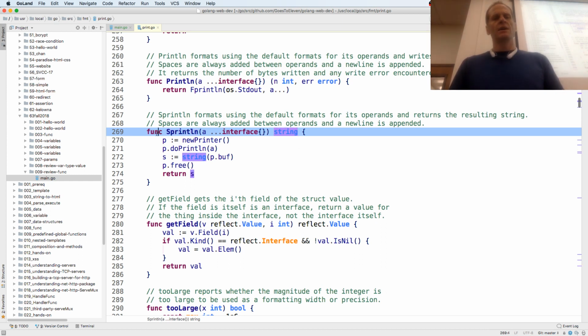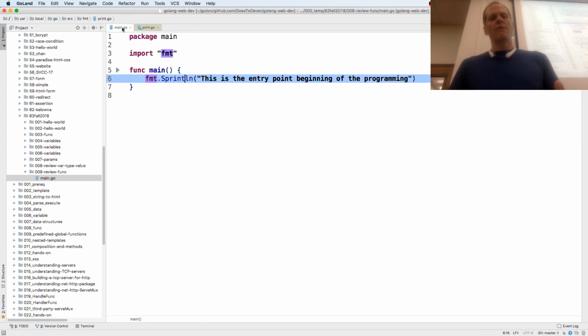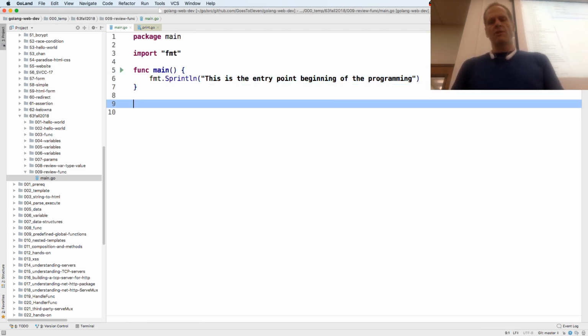Here's the func. Functions use the func keyword, and a function is always going to follow this form: the func keyword, an optional receiver, an identifier, which will be the name of the function, and parameters, which will pass arguments in to a function that has been defined with parameters. So that's a really nice way to say that.